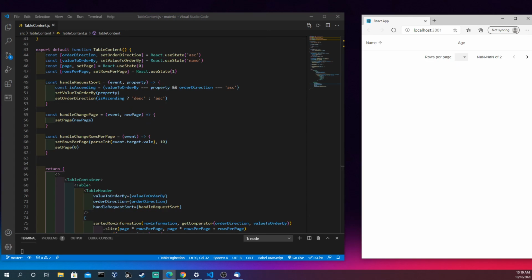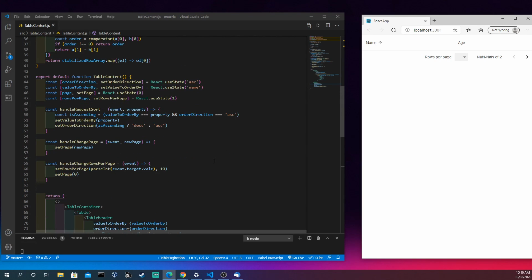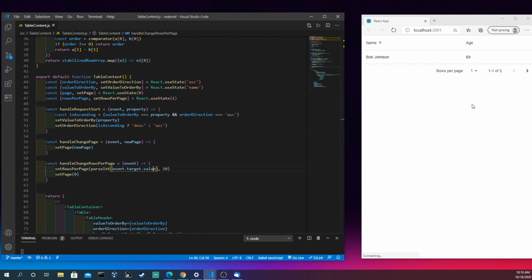So let me look at my function up here. It's a typo. There we go. Stupid typos. And so now we're able to sort this here.